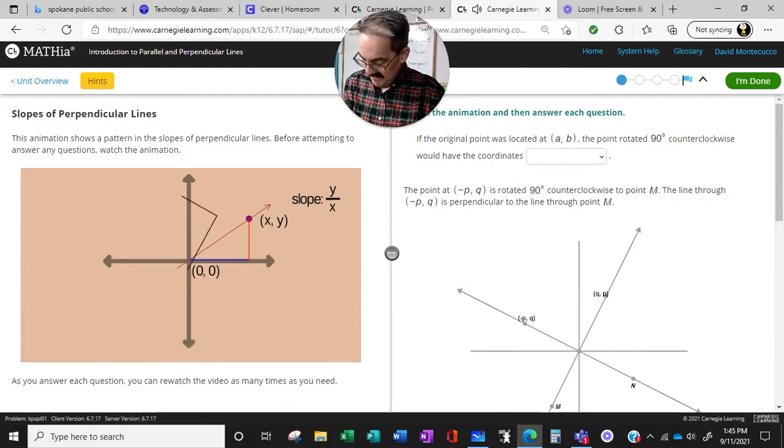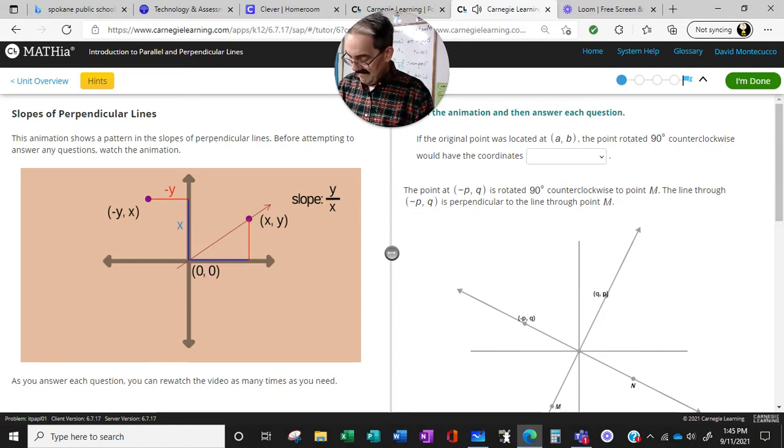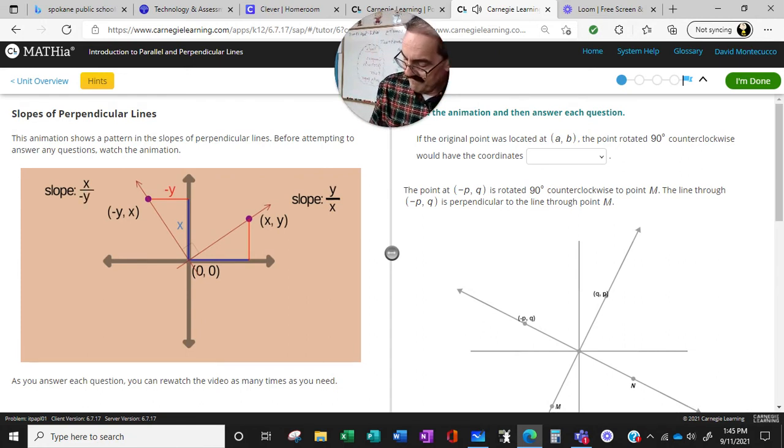Now, let's rotate the point 90 degrees counterclockwise. The point ends up here. What is this location? It's y units to the left of the origin, so its first coordinate is negative y. And it's x units up from the origin, so its second coordinate is positive x. So the rotated point is at negative y, x. If we draw a line through this point and the origin, that line would be a 90 degree rotation of the first line. The two lines form a 90 degree angle. And this second line has a slope of x over negative y. So there seems to be a pattern in the slopes of perpendicular lines. Can you see what it is? Do you think this pattern is true for all perpendicular lines in the coordinate plane?